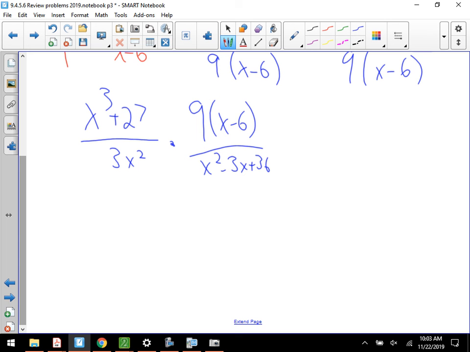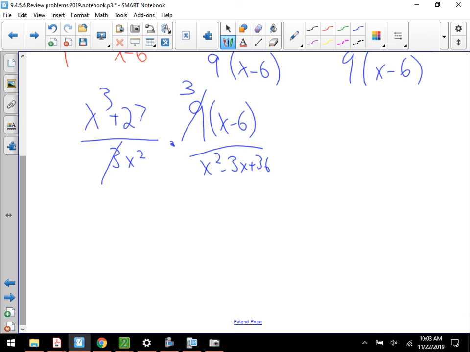I didn't bother trying to factor the 36 into negative 3 because 9 and 4 is 5, and after that it's 12 and 3, so it's not going to get anywhere anyway. In this case, the only thing you can simplify out is the 9 and the 3, so this just becomes a 3 here. If I tried to factor this, it's a difference of cubes, it would give me x plus 3 times x squared minus 3x plus 9. It would have been nice if this was a plus 9, because then it would have dropped through, so it just didn't work.